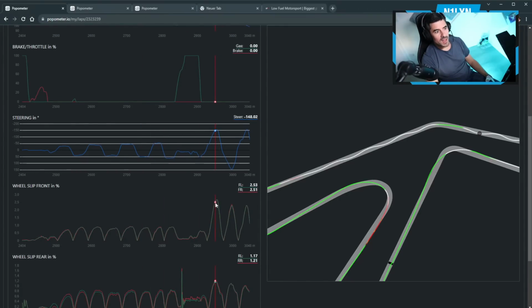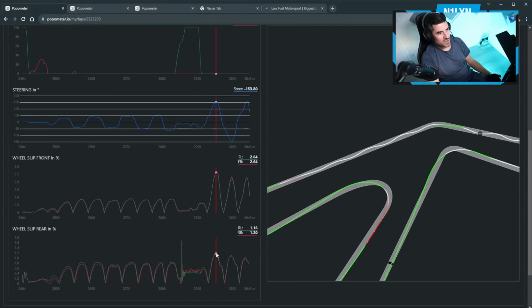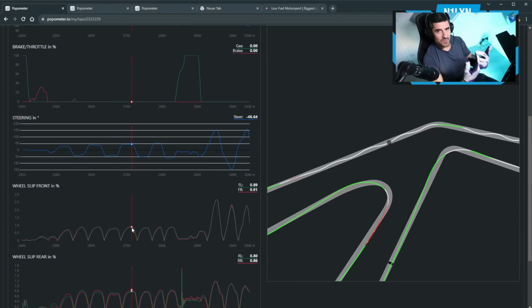And you can already see that where I overdid it with the steering on purpose, the slip values are much higher, especially on the front, but also a little on the rear here. Okay, so if we just do the normal slalom, you can see the slip values go to something like 1% almost on the front. And well, very similar actually on the rear. Additionally, you can see on the rear the outside tire, every time you do the left-right swerving, the outside tire produces a bit more slip than the inside tire, which kind of makes sense. Or so I hope. Yes. So that is with the swerving, where the audio level was just the tire sounding like it worked, a tiny bit of scrubbing, but not the squealing.